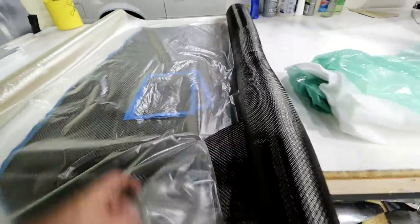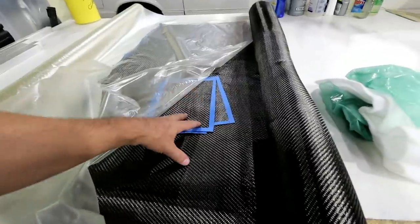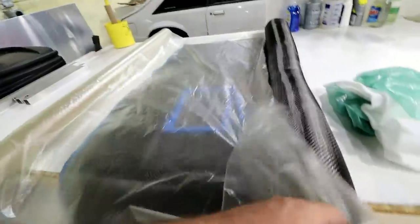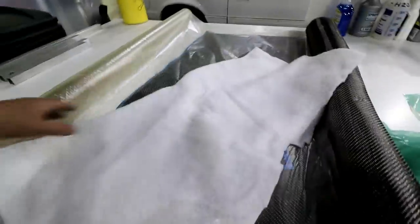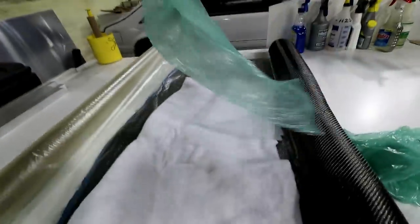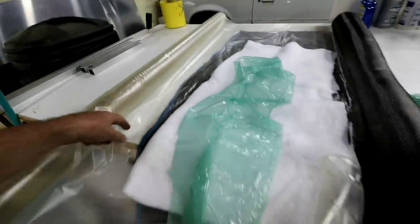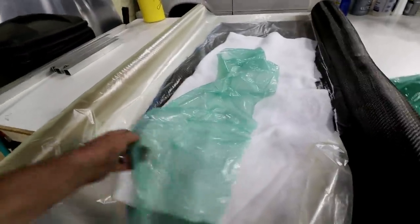Now this carbon is going to be saturated with resin. It'll be a two-part resin that's mixed, saturating the fibers as they go in. You want to make sure you wet that out totally. And you've got the release ply that goes over that. Then over that is the breather cloth, and then over that would be the vacuum bag material. This vacuum bag material will go out and be attached to the edges of that mold, which is why I have it taped off, so I can attach this to the outside.